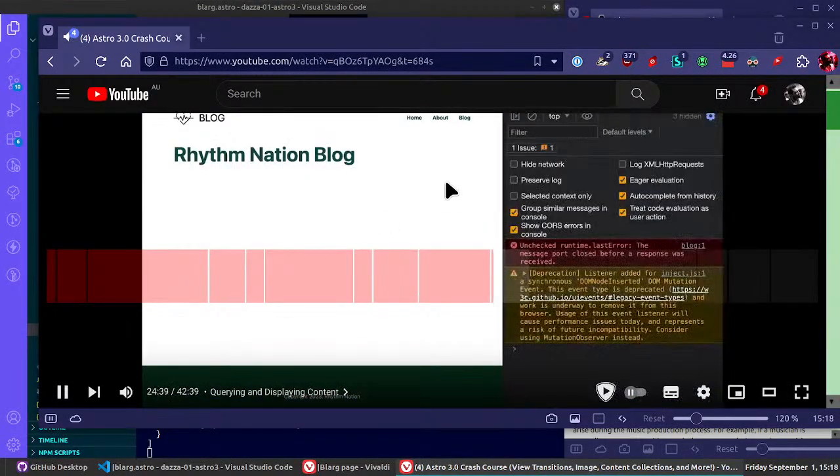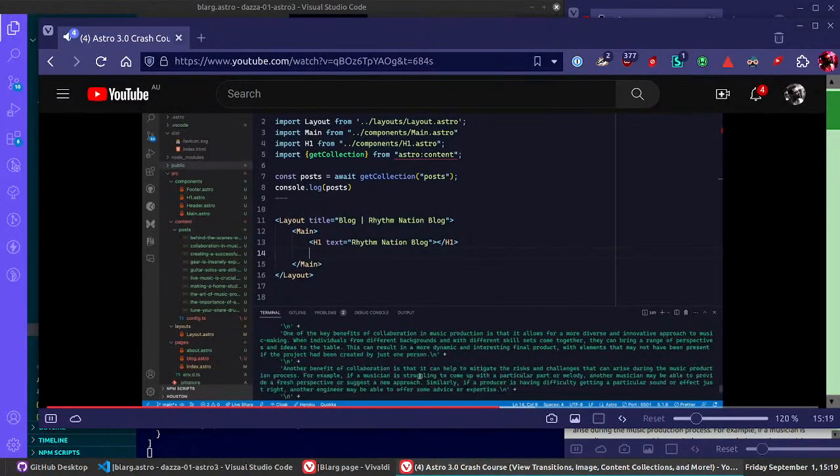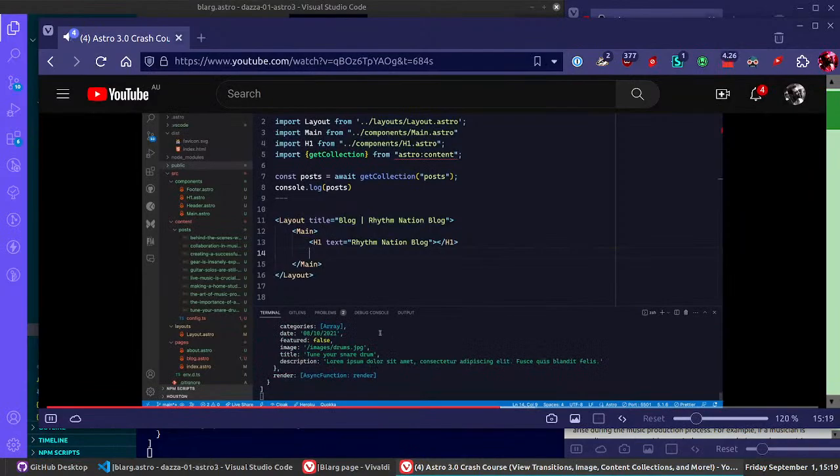Now what's interesting is if we come into the browser to our blog page and refresh, we don't see anything logged out here. That's because all of this is happening on the server, and this is building a static page. At build time, it's going to query all of this content, use it however we need to, and then have that source HTML just ready to be displayed. It's not making a query in the browser, it's happening on the server. That's why we're seeing this inside of our server logs in here. So it's important to know where things are happening, server versus browser.